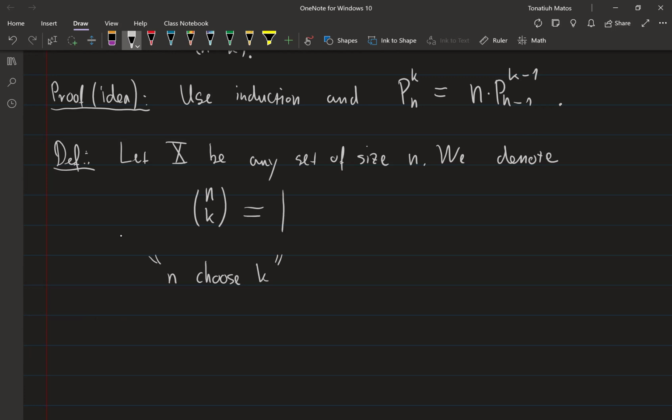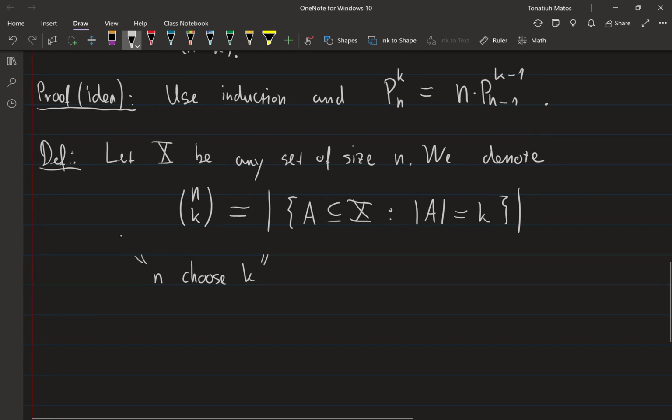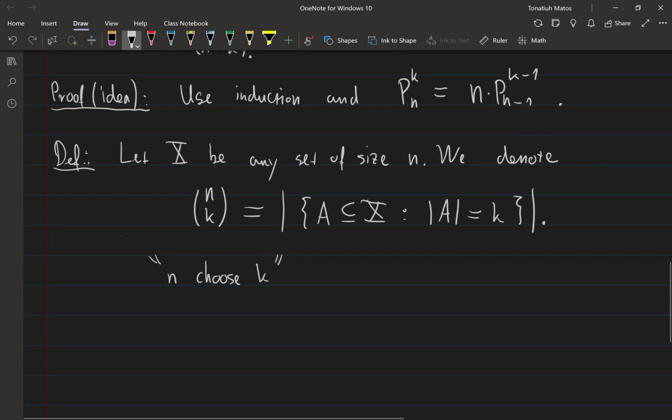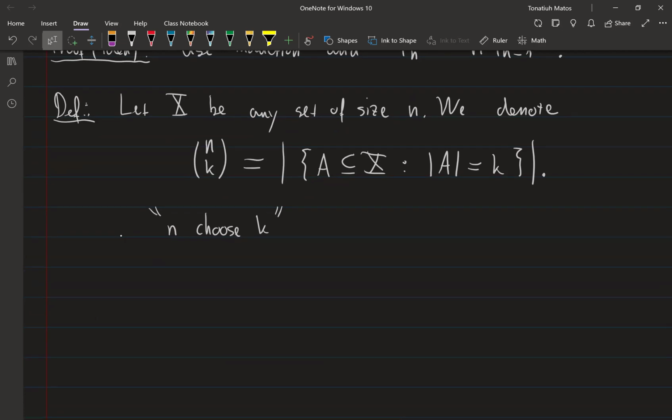This is the size of the set of every A inside the power set of X, or let's just say any subset of X, but we want A to have size k, right? So this is our definition. People define this in different ways, maybe equivalent ways, but this is our definition. It is, in my opinion, the purest definition, because this is what it is supposed to represent.